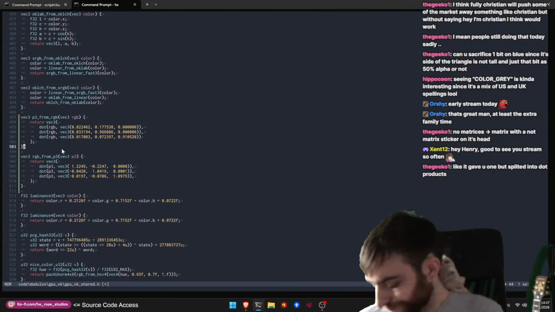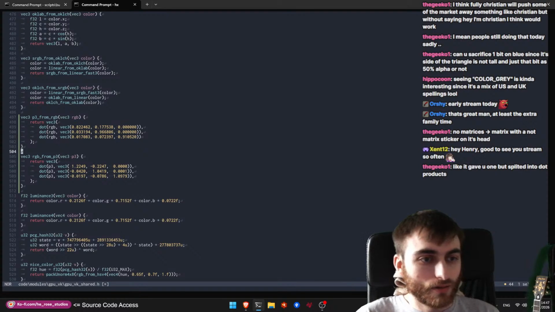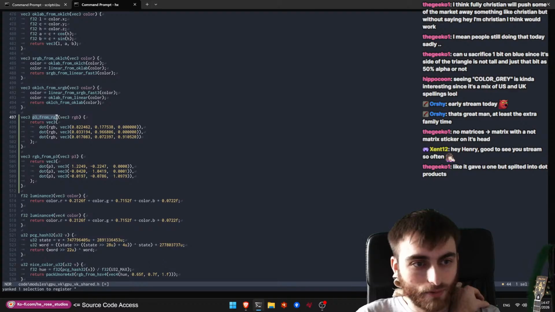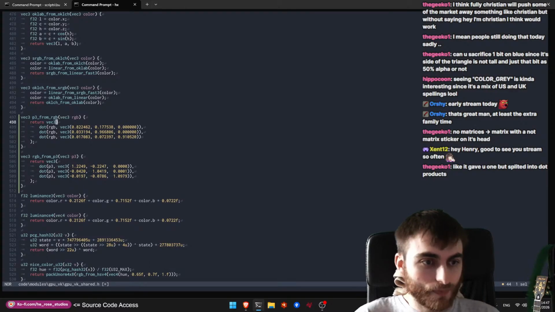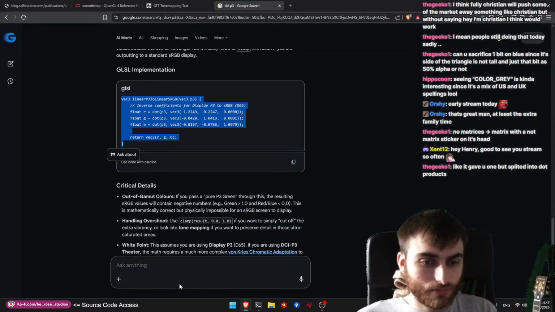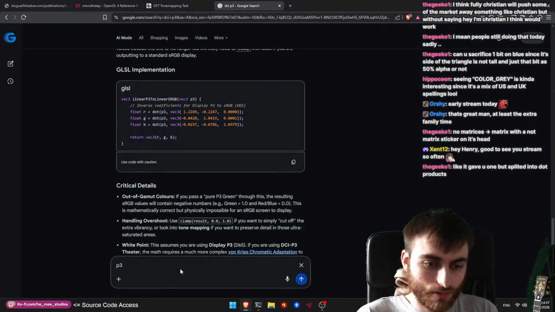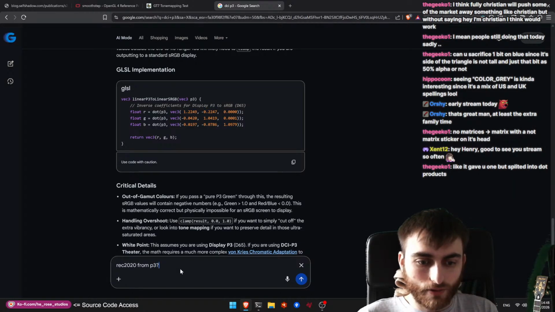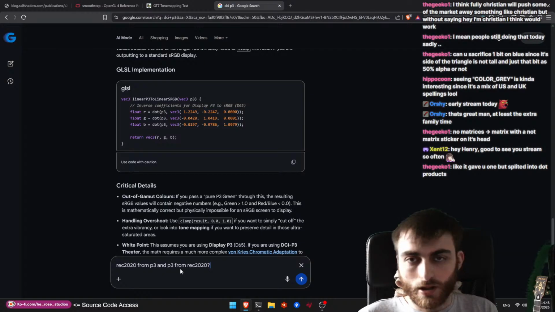Cool, there we go. P3 from... Yep. And we probably want a way now to go from P3 to Rec 2020. Then once we've got all these conversion functions... Yeah, these are the last ones.